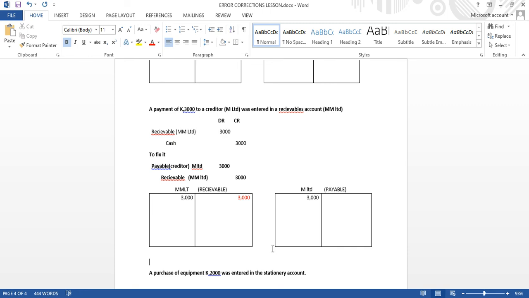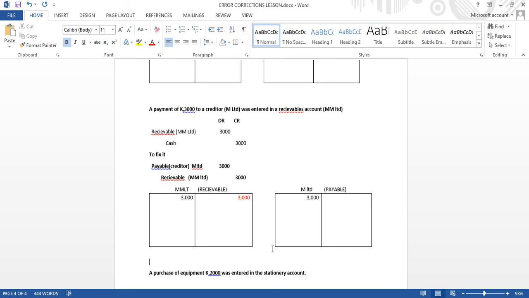We're purchasing equipment with money. So you have the equipment account and the cash account. Both of them are assets. Can you tell me which one is increasing and which one is decreasing? And then also tell me what's debited and what's credited.